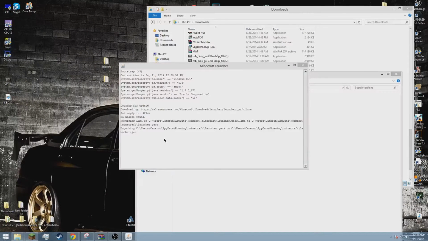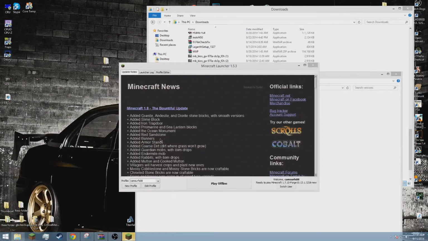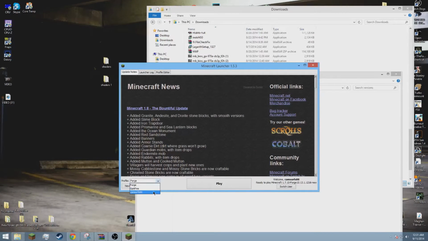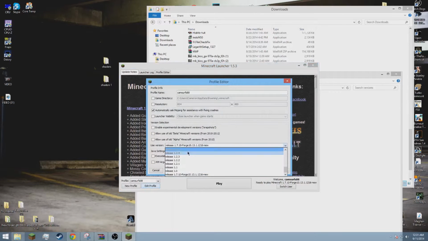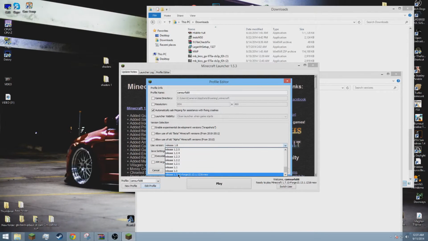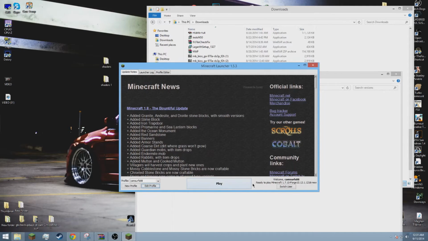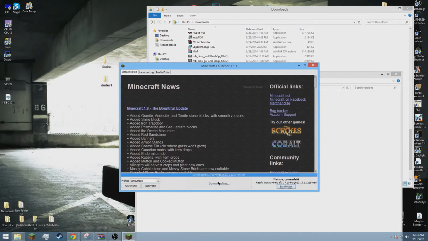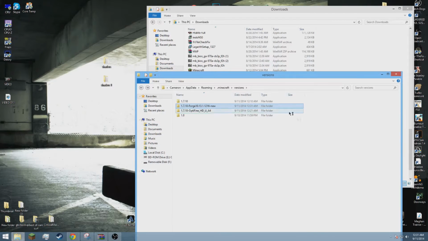So under the launcher, you can do this two ways. The way that has worked best for me is, instead of actually launching Forge under the profile, you go to your personal profile and it will be at the latest. So mine will be 1.8. It won't be right here, 1.7.10, because it's going to be down here, 1.7.10 Forge, it has to say Forge. And now you can save it, and right here it'll say ready to play. For you, it may say ready to update and play, but you're just going to go ahead and play that. And now it will load up the game.